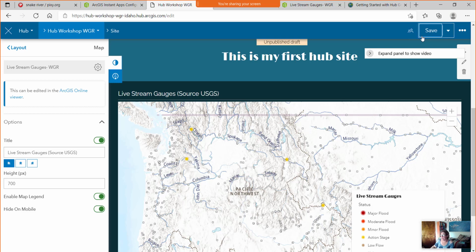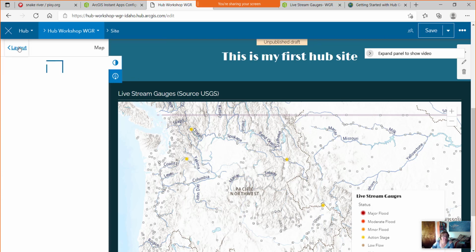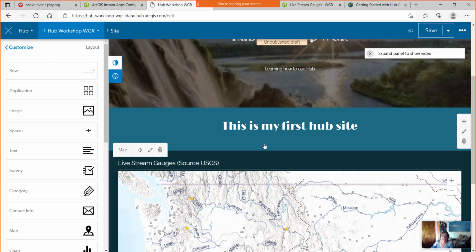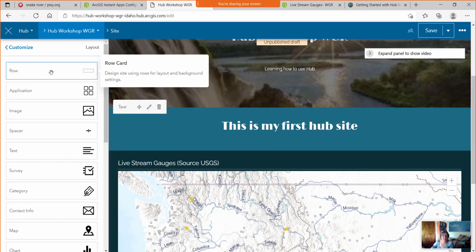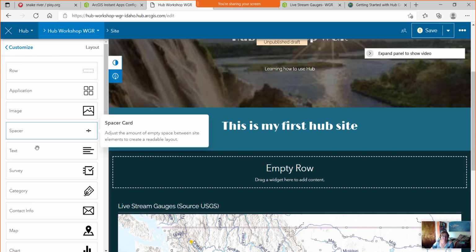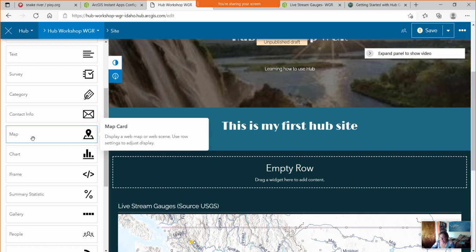So next, let's add in some statistics. All right, so that is slide 35. So back to layout. I'd like to do everything in a row, and maybe I'd like to put the statistics up above here. So let me grab a row card and put it right in between here. Once I have that, I would like to put in two statistics, one of them that shows the total number of gauges in this data set on the map that you see below here. And the other one, I want to count the same gauges, but only those that have a flow that is greater than 100 cubic feet per second.